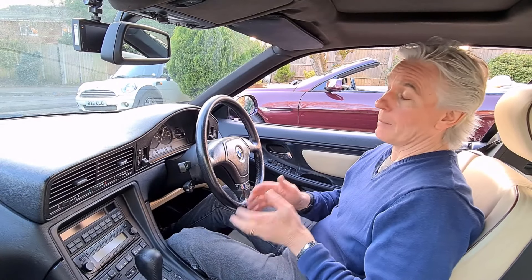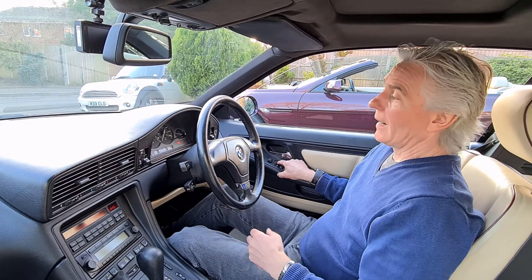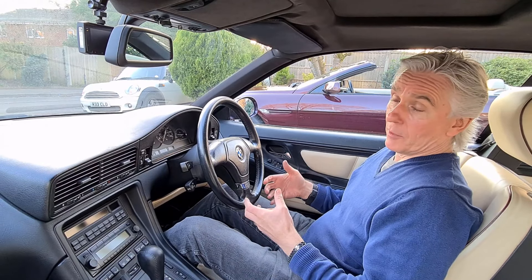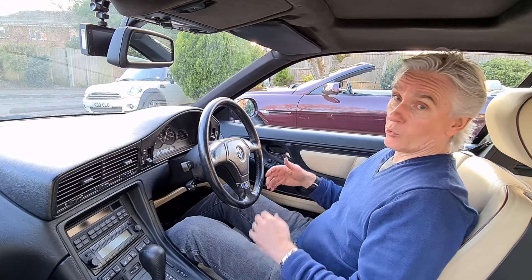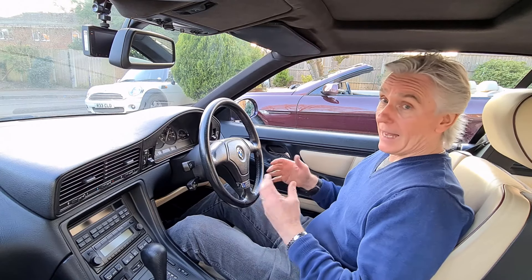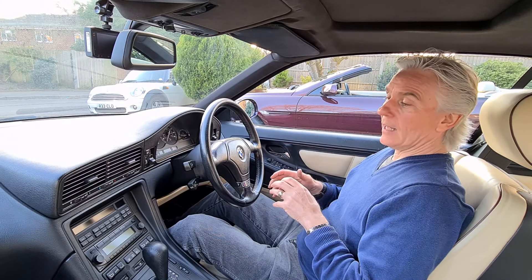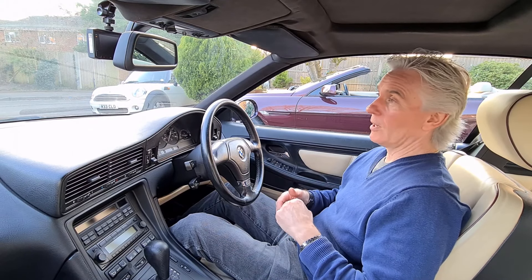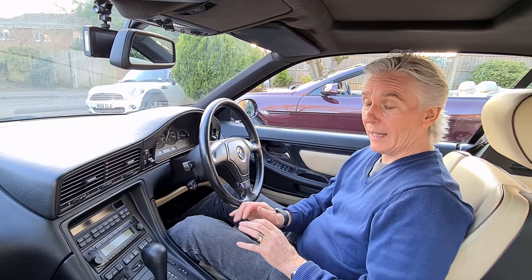Now as said at the start, the gearboxes do go wrong — five-HP gearboxes do go wrong as they get old, clutches wear out and so on. The indication of them going wrong is you put your foot on the throttle, something goes bang in the gearbox, the car shakes a bit, and trans fail-safe prog appears. Same when you're trying to pull away — give it some throttle, something goes bang, trans fail-safe prog, and you end up stuck in fourth gear. Fourth gear is the failsafe because it's a one-to-one ratio — just puts the brake bands on, straight through from engine to output shaft.